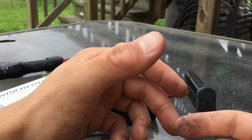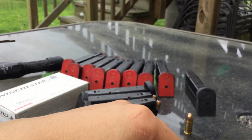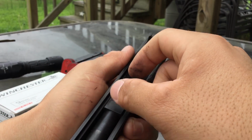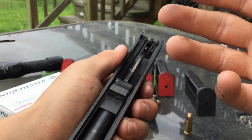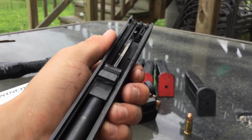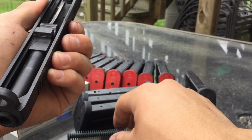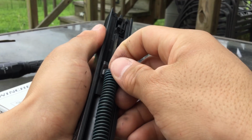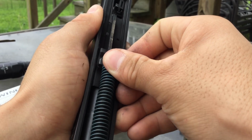The gun would get hot, and then the ejection of the pistol would start to become a little more sluggish. It would get hot. I'm thinking maybe the parts are getting hot and tolerances are stacking. I'm not sure. I'm not an engineer. I'm not someone who does this for a living. But the gun was not cycling as it should.